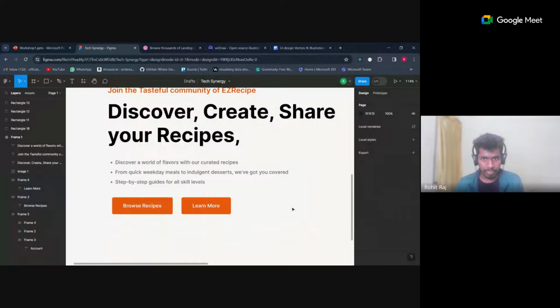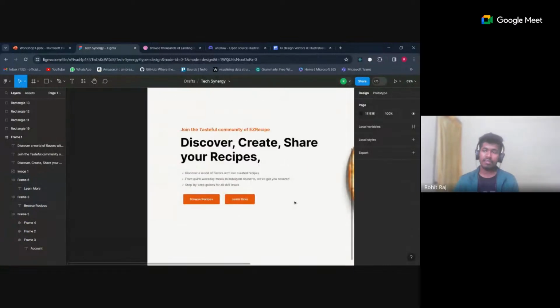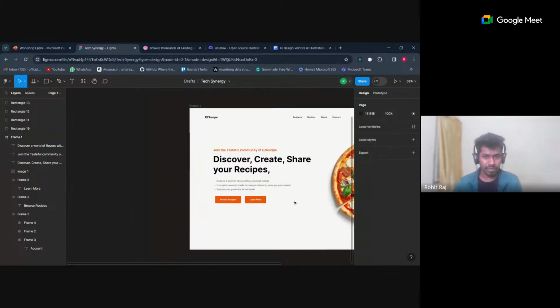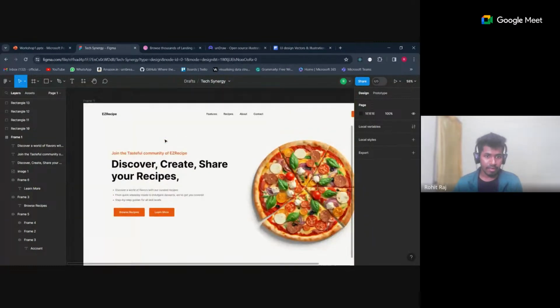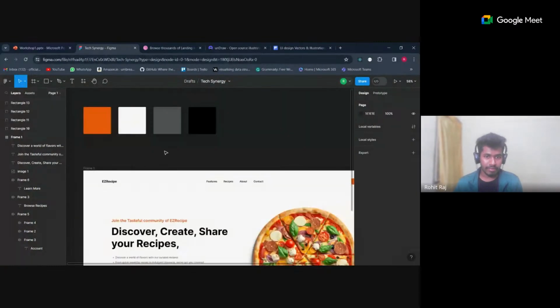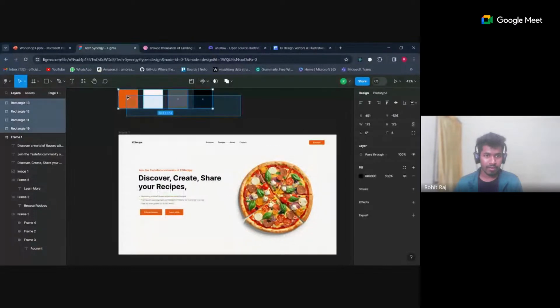When it comes to designing, there's a certain rule that you must have heard of, or if you haven't, it's called the 50, 30, and 10% rule, right? So what is this 50, 30, 10 rule? If I can recall the numbers right, basically it deals with your color palette, right? Now, how does it deal with the color palette?